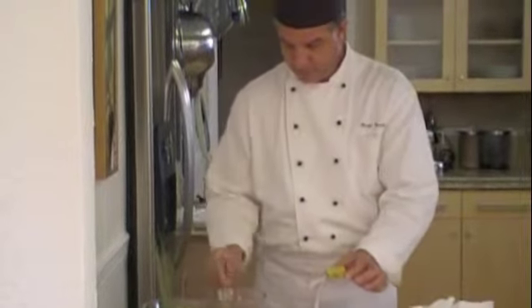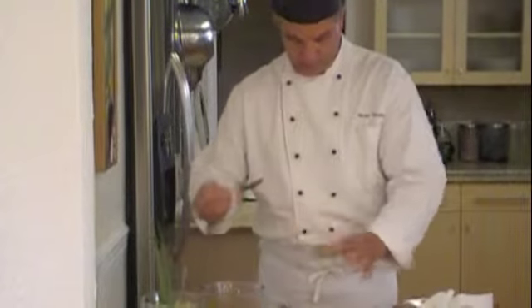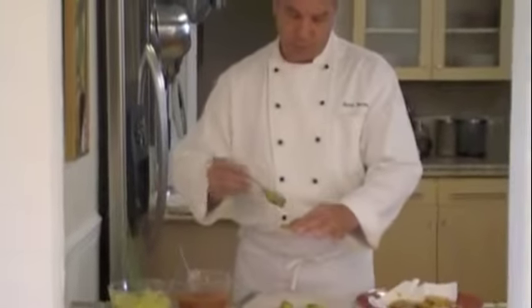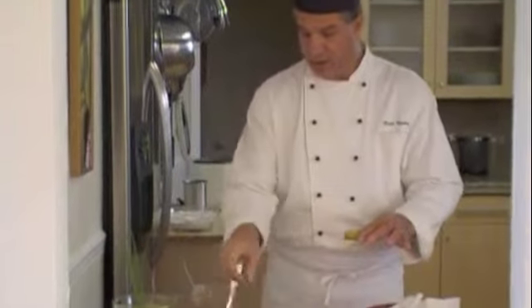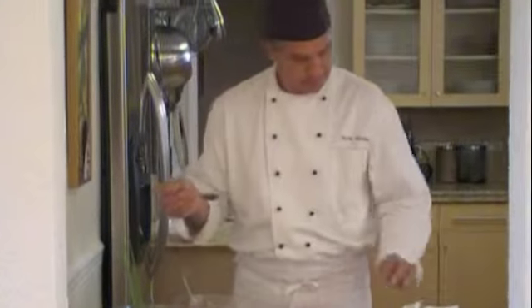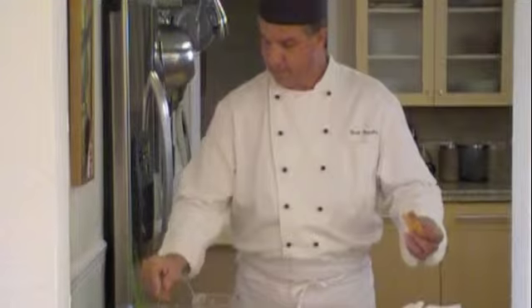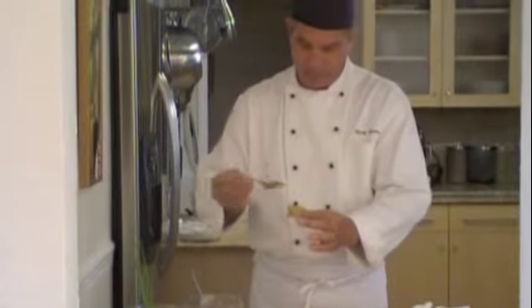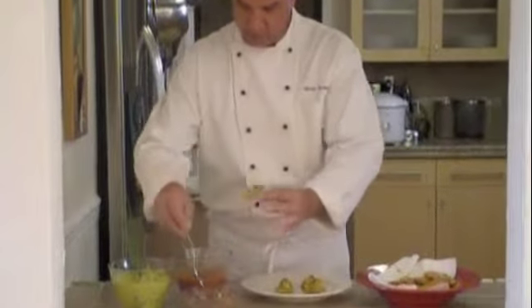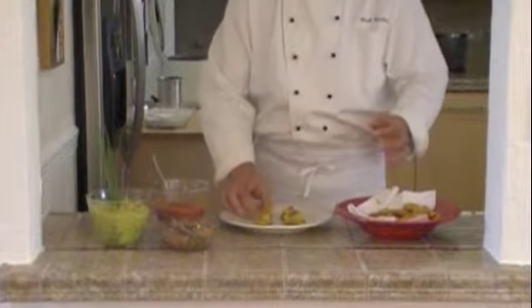So you just take them and put a little topping. I'm always putting the guacamole on it because I love the guacamole and it makes great hors d'oeuvres. Now I'm going to do this one with a couple pieces of the salsa fresca. A little bit of guacamole and then I'm going to put a little bit of salsa fresca right on top, just like this. If you want to decorate this, you can always take a little piece of chive or any other herb you have.